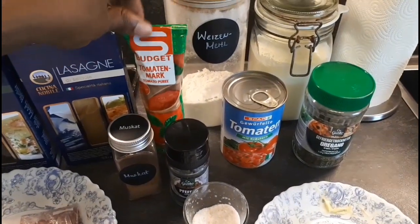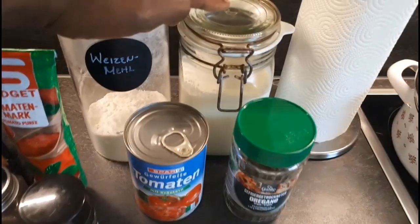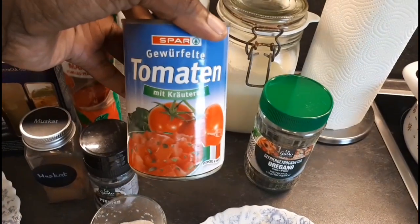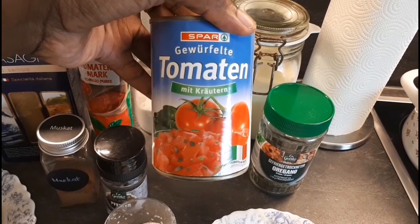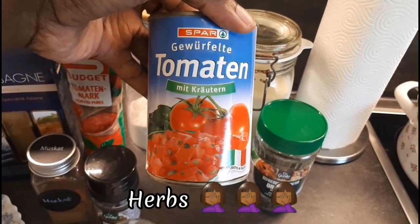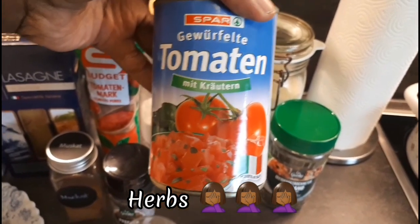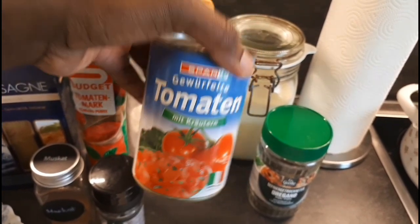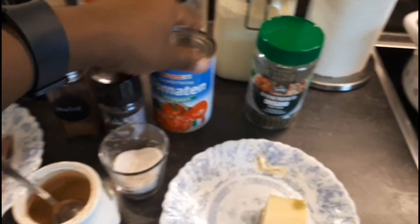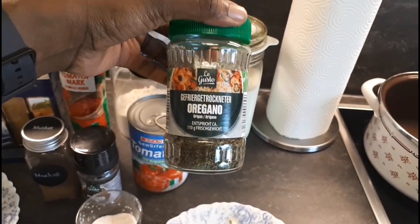Then we're going to need wheat flour, that's for the white sauce. And then you need milk for making the white sauce. Then you're going to need canned tomatoes. They are peeled and cut, and with a little bit of coriander. What's coriander called? Coriander. Then I'm going to use oregano.